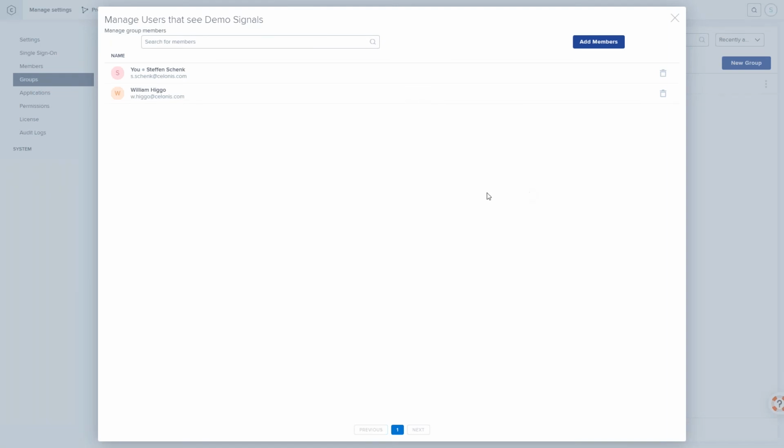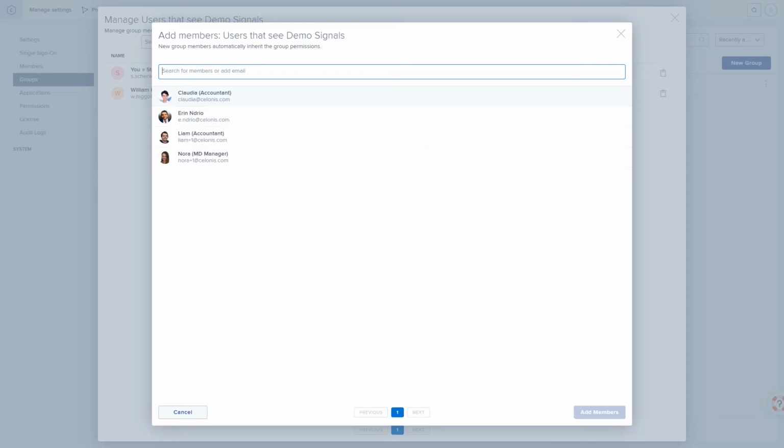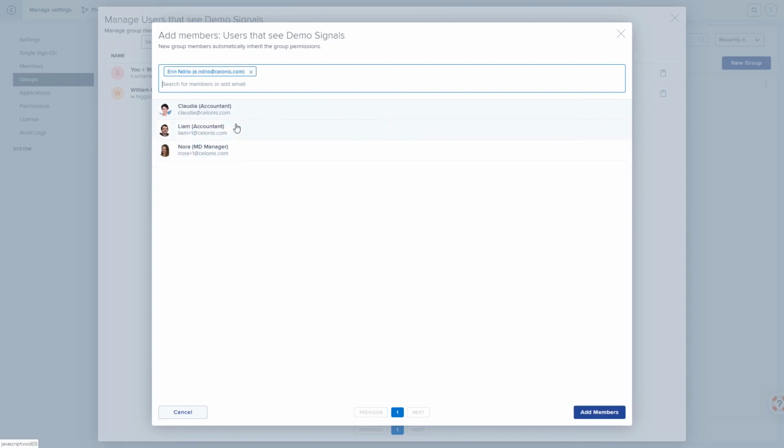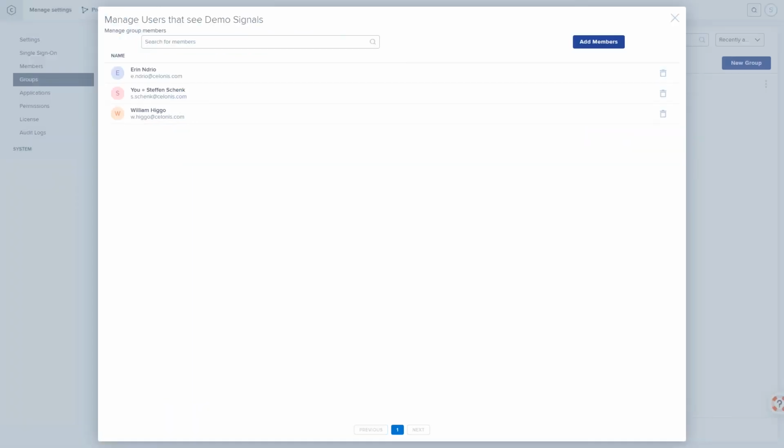If you now click on it, you probably see that you do not have any members within this team, which is why you can simply click on Add Members in the top right. In the resulting mask, simply choose yourself, so your email address, as the user to be added. I can't add myself because I'm already part of this group, but for you, just choose your user and click on Add Members in the bottom right. And that's it already. Now you can close this menu.